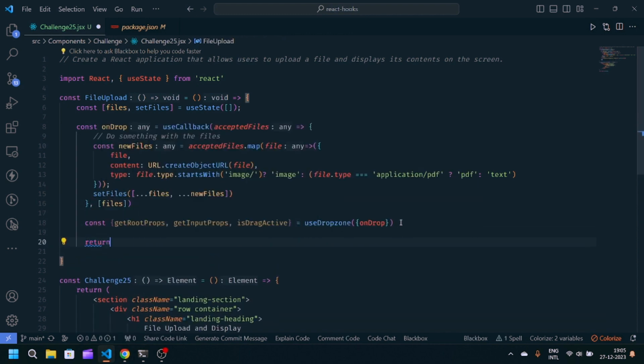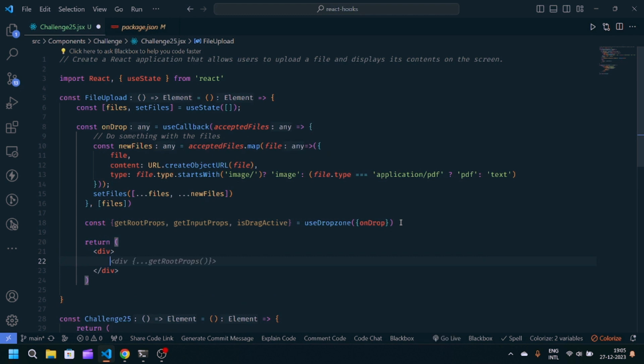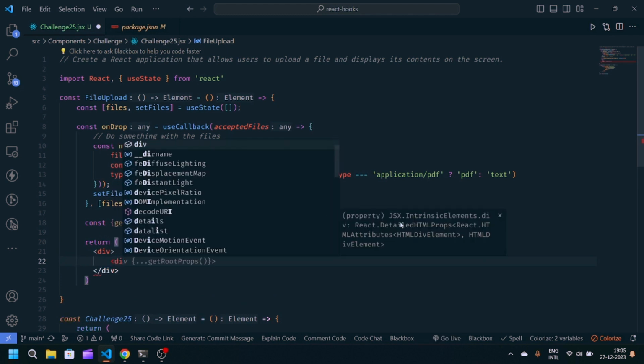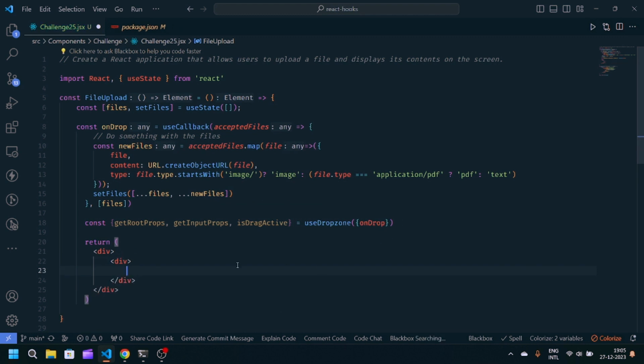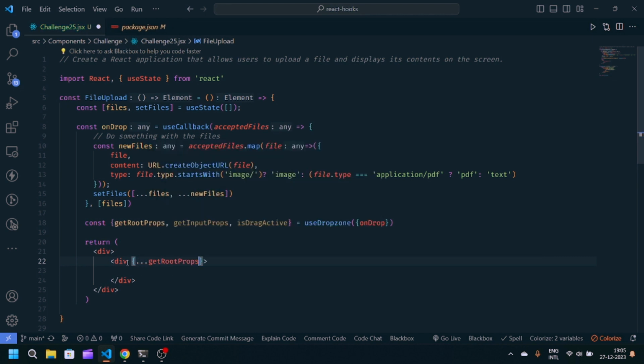After this line we will return our JSX. We will make one div, and inside we will write a div with getRootProps.